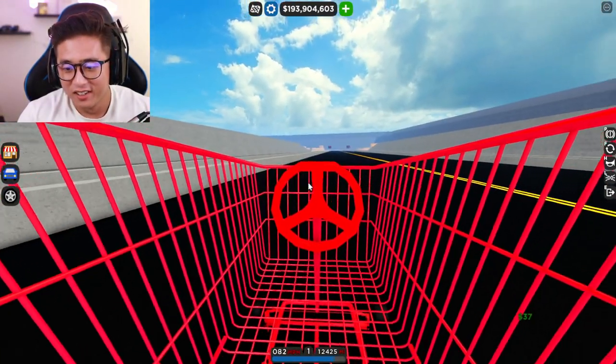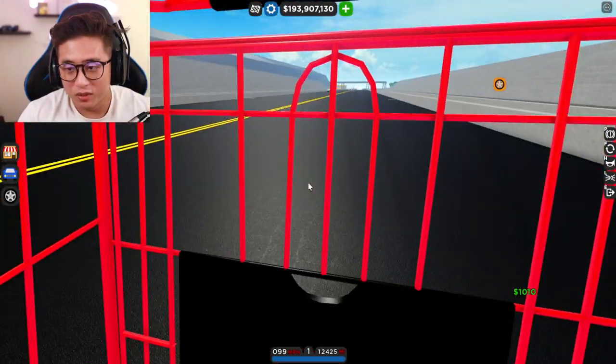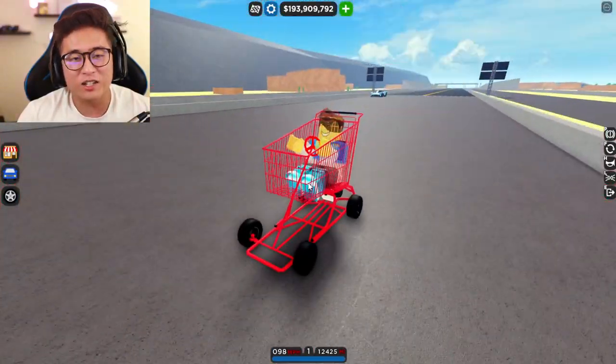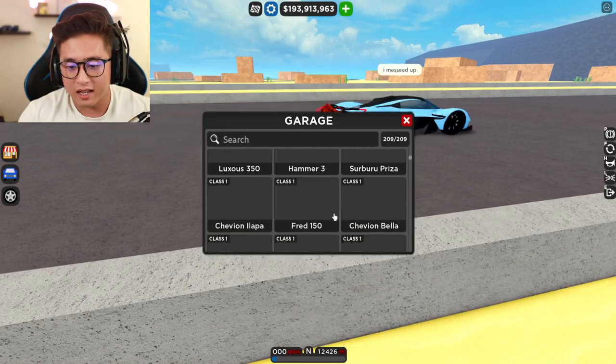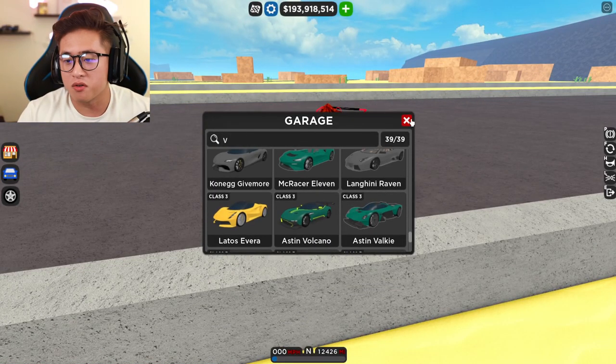3, 2, 1, go! Oh, yo, this thing is so fast in first-person view. Where's he at? Oh my goodness, Gapplebee's for days. Look at that. I just beat an Aston Martin Vulcan, guys. Is that the Vulcan? That has to be the Vulcan, right? Oh no, that's the Valkyrie. Dad, we just beat the Valkyrie.